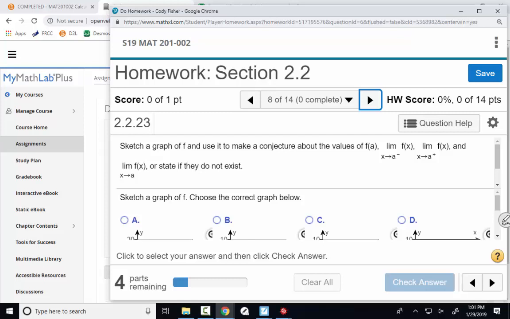Has anybody thought about forming a study group at this point? Or is it too early? You have? Yeah, a couple people. So if anyone's interested in a study group, let me know and I can help facilitate that. It might be a little bit early in the semester, but really this material picks up really quickly, especially after chapter 2. Not that it's not fast already, but even more so in chapter 3, chapter 4. So I think as soon as you can get those study groups formed, the better. So let me know if you're interested. Okay. Questions on the homework?